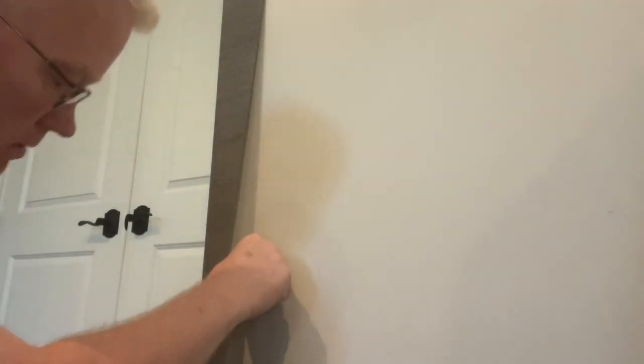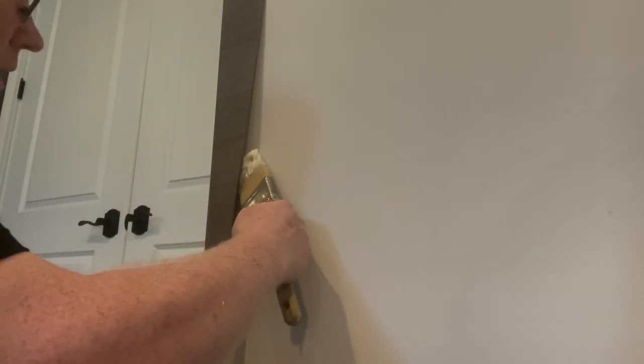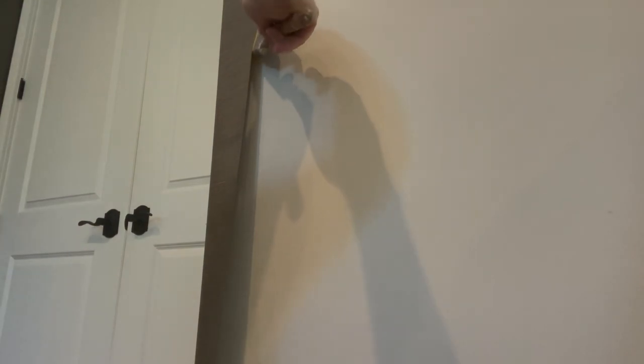So my paste is wet. I'm making sure of that. In fact, I'm going to add a little. We're not talking about tacky. We need it wet. I start at the corner and I push in.